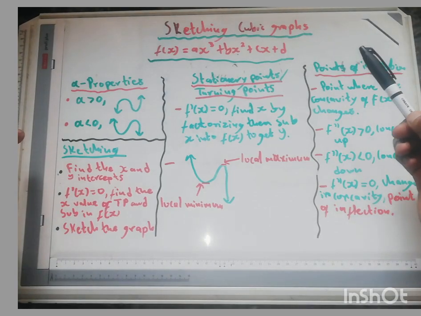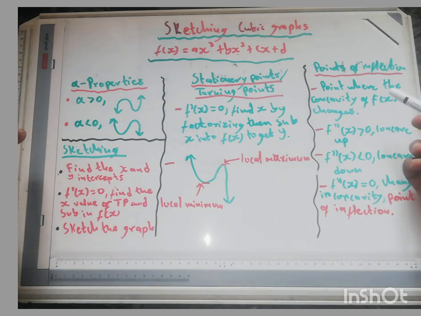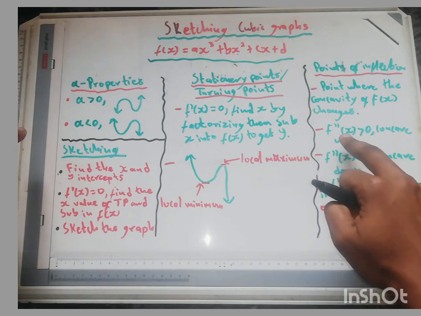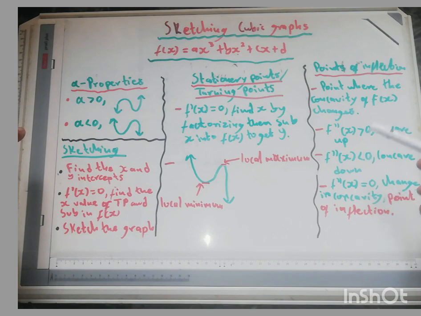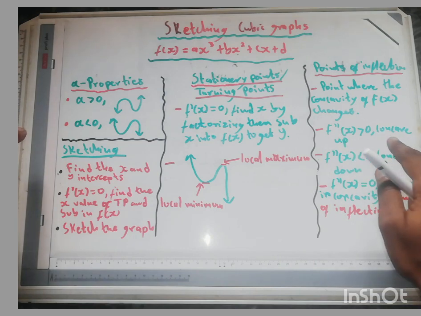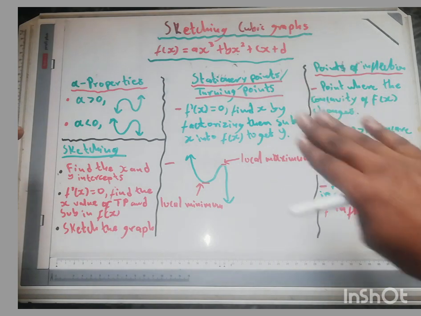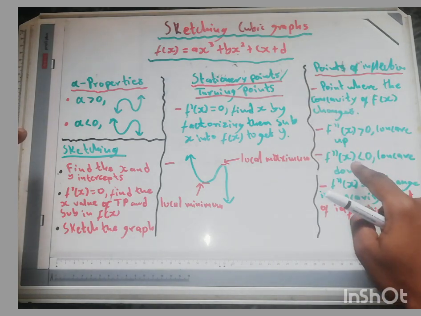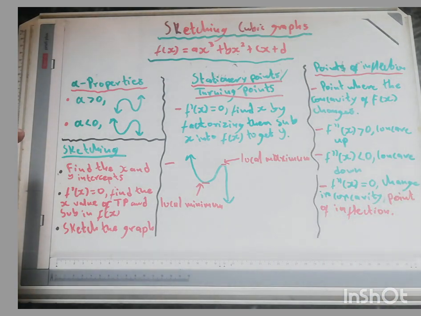And then you also have something we call a point of inflection, which is a point where the concavity of the graph changes. How do you find that point of inflection? You take the second derivative of your given function, you equate it to 0, and then the x value you find there, you also substitute into the original f of x, not into the second derivative. What does this tell us? It means that if the second derivative is positive, greater than 0, at that particular point your curve is concave up. And if it's less than 0, your graph at that point is concave down.